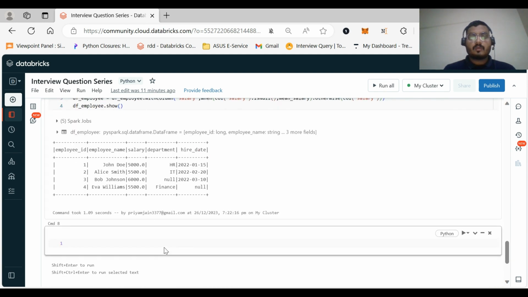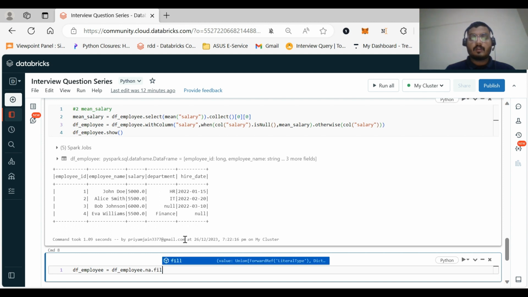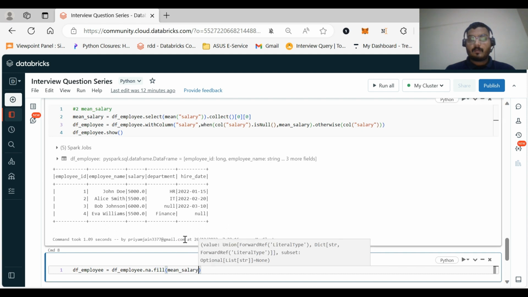Now what we can do, we can use tf.employee equal to tf.employee.na.fill. Okay, and what we need to fill, mean salary, and the subset we need to provide, right? Here subset operator, subset is equal to salary.